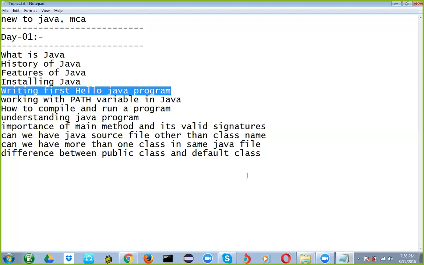To write Java programs, you can use any kind of editor. Usually it's a text program, so you can use Notepad, EditPlus, TextPlus, any editor which is available to you. You can write anywhere. Apart from that, if you are using plain editors, the problem is that the developer has to remember everything.